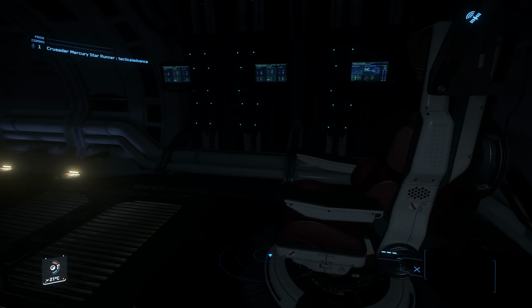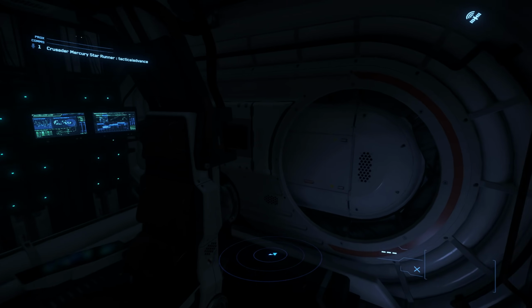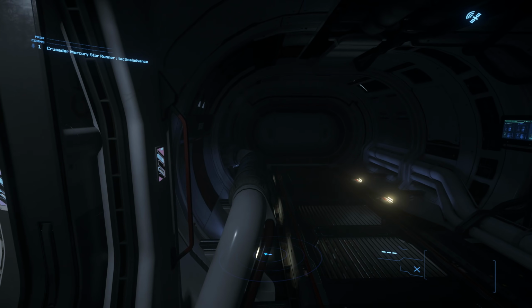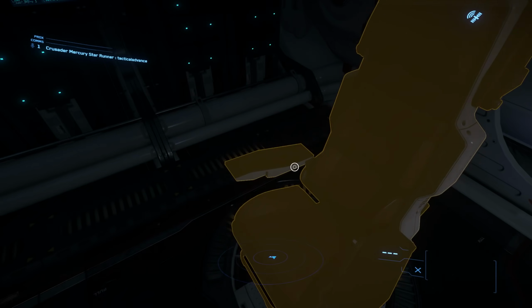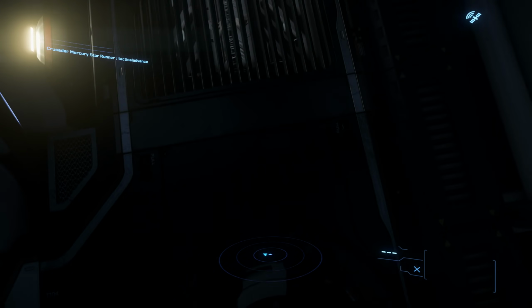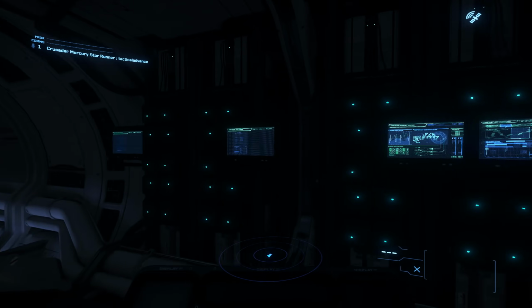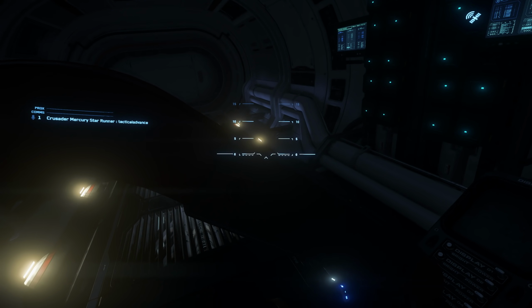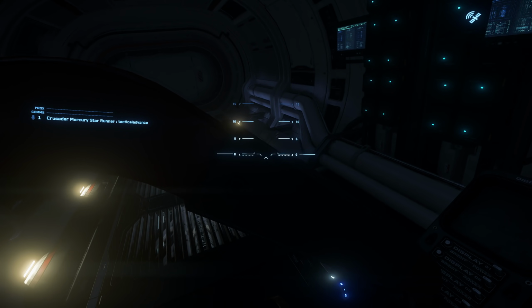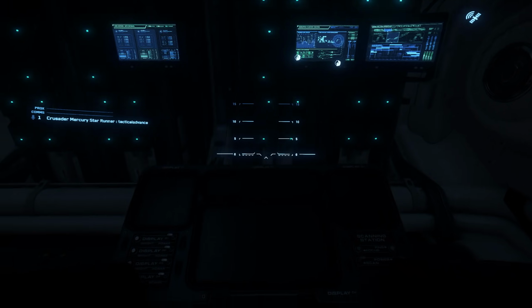The door activation's a bit funny. I'm going to say something here. When I came in this room for the first time and I walked in here, my imagination said something when I came in the door. I looked at the seat, I looked down there, but anyway, we'll just get in the seat. What I wanted to happen when I looked at that was quite simple, really. I wanted to slide down the end of that room and that big thing to open up, and I'd be looking out to space and all these HUDs to come up. That's what I thought was going to happen. Maybe my imagination ran a little bit wild there, didn't it?